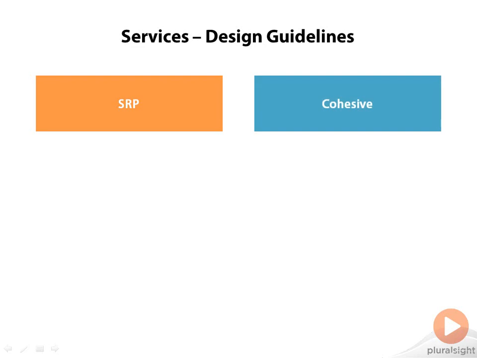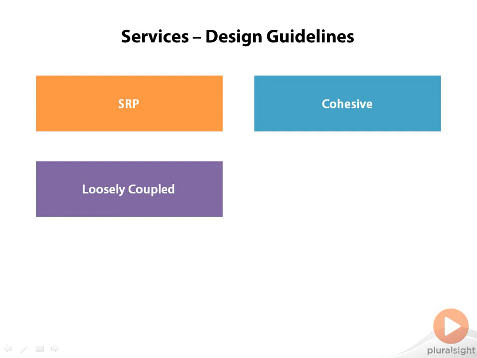The next principle we want to discuss is cohesion. A good service is cohesive. This is closely related to the last point, so we won't look at any code examples. Cohesion is the principle of having all the functionality of an object relate to the primary purpose of the object. Thinking back to our schedule service that was trying to do everything, that's a great example of a lack of cohesion. The next principle is loose coupling.